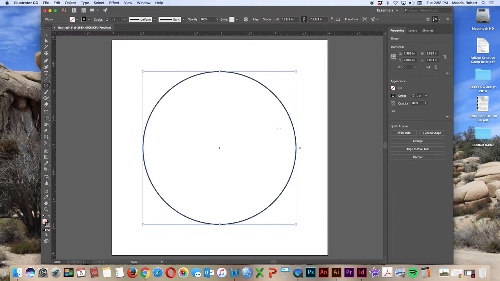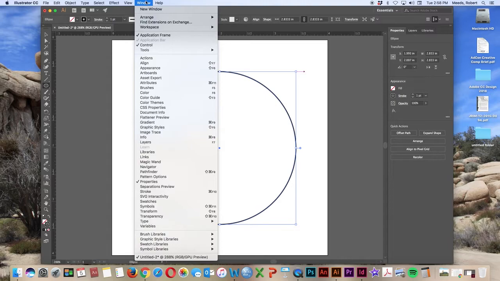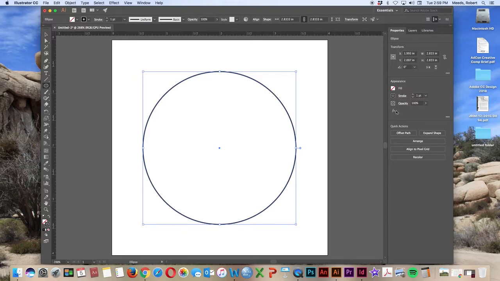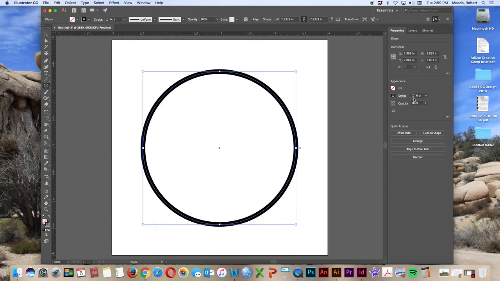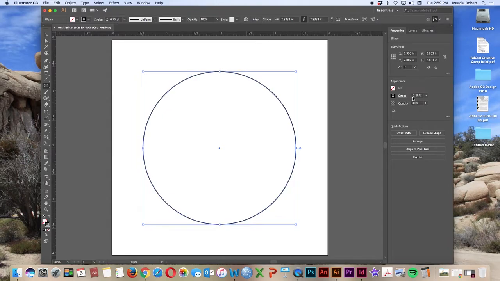Now if I want to change the color or the outline, which is called the stroke, on this circle, I can go over here to where it has stroke. If that's not visible for you, you can go to your window menu and click on appearance or stroke or something like that, or the properties, and the properties will give you some of these options as well. So I can make the stroke bigger, thicker, or I can take it away entirely and set it to 0, or I can also get rid of it here in this color picker.